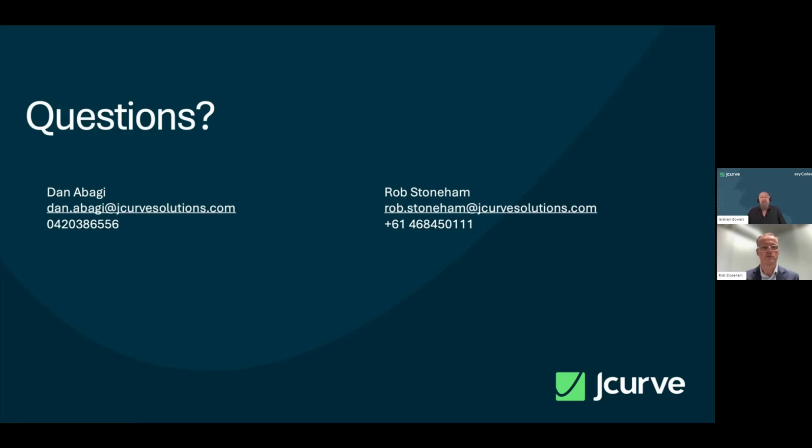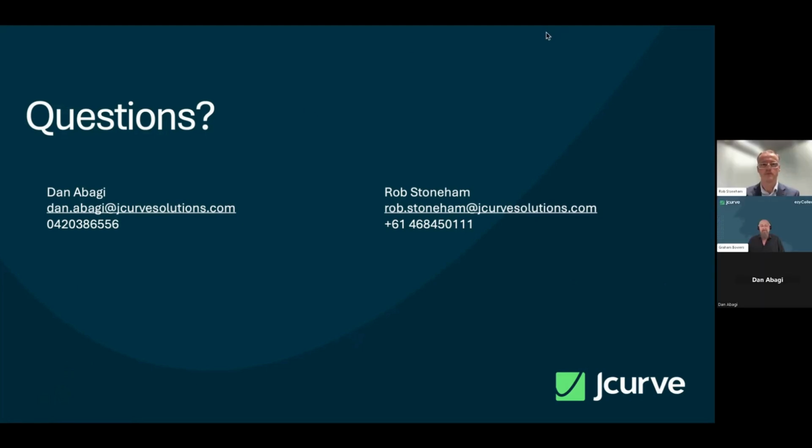And I think if you are looking at moving into an ERP system and considering NetSuite with JCurve, the entry level may not be as prohibitive as you think it is. The implementation time is not as great as you may think it is, and the benefits you will get to your business are a quantum leap in terms of how much more you get out of an ERP than you would from MYOB or QuickBooks or Xero, which are fundamentally just simple systems, and they do the job when you're first starting out as a smaller business. But when you get more complexity and you actually want to get a handle on what you're doing, then ERP is the way to go.